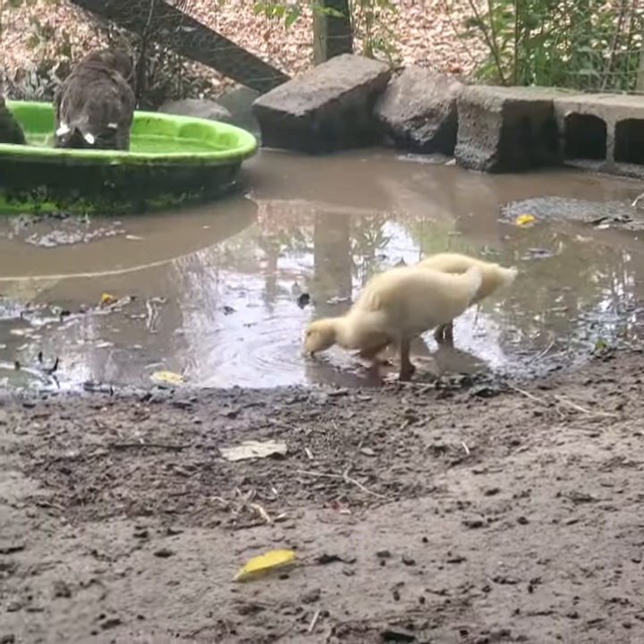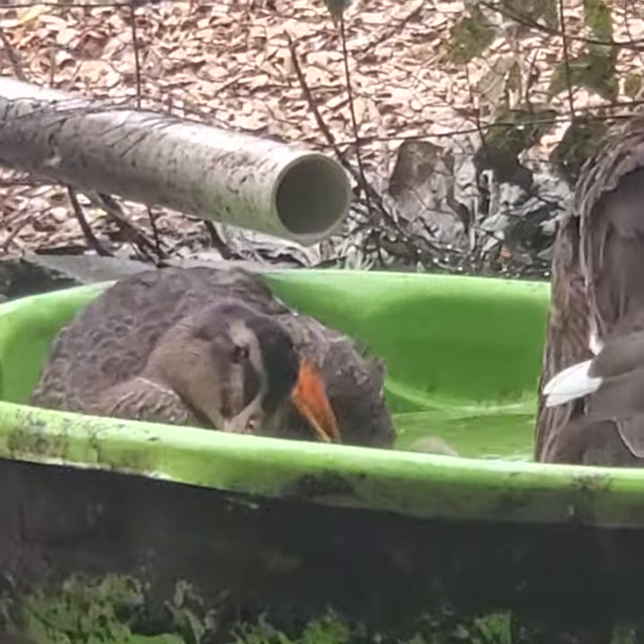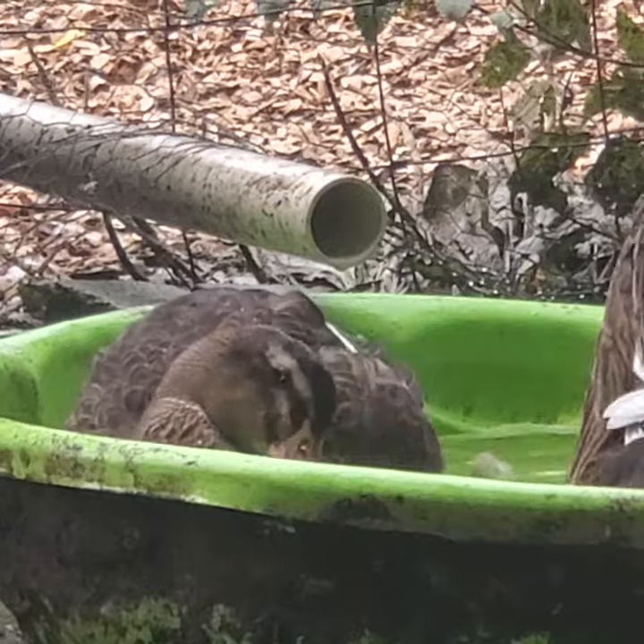Yeah, my ducklings are doing very good. They're getting whiter by the day, and I'm so happy that they're getting bigger and growing up. Sorry if I sound a little congested — it's a very congesting day. But yeah, they're doing really good. Now they're dabbling in the mud for their first time — let's check that out. They are dabbling away, and look at that — Ray and Chris, they don't even mind. That makes me very happy.